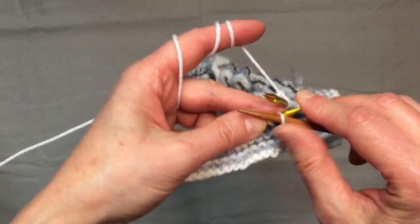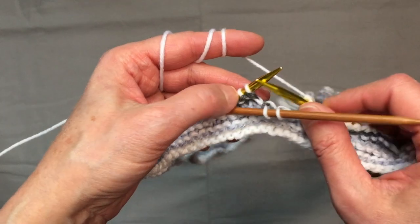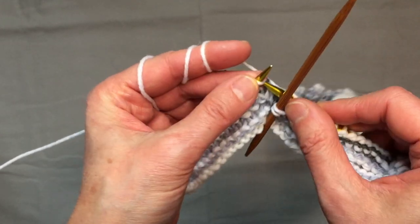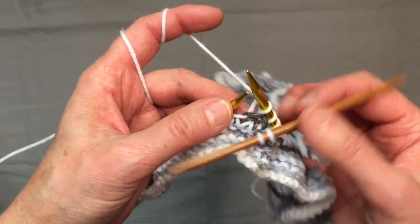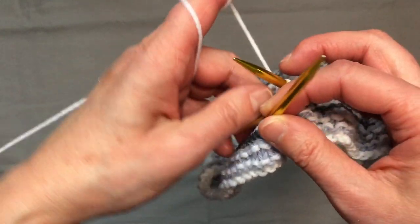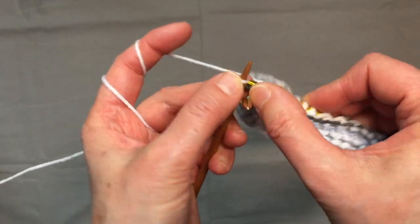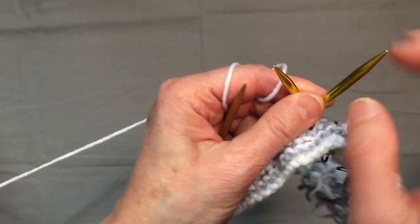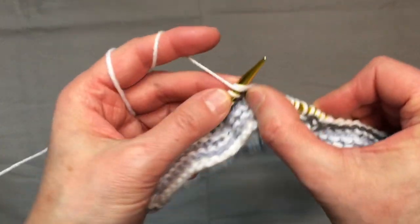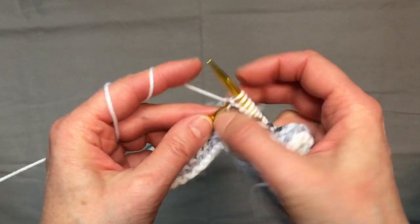Now we need to do our next cable that is slanted left. And that means that our first two stitches that we take off, they need to be in the front. So we will knit the next two stitches that are on the needle, not on the holder. 1 and 2. Okay. And now we will knit these stitches, and let me just pull this over up a little bit. Okay. And we will knit. Okay, and now we need to purl 4 stitches. So purl 4 stitches to finish the repeat. 3 and 4, and marker.